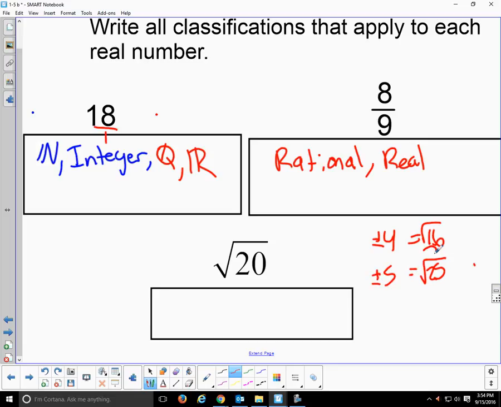20 is somewhere in between, which means we're going to get some crazy weird decimal. And that's never going to have an end. There will be no decimal that ends. So if you can't take the square root and get a nice number, like the square root of 25 is 5, square root of 16 is 4, it's irrational. And that's the way you can tell. If you're not sure if it's going to be rational or irrational, if you can't take the square root, that's an irrational number. There are other irrational numbers like pi and e and some other weird ones. But basically, for what you'll need to remember for now, square root of a number where you can't do it and get a nice answer is irrational.